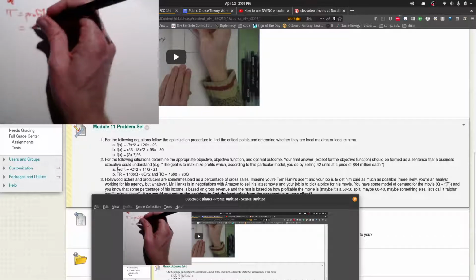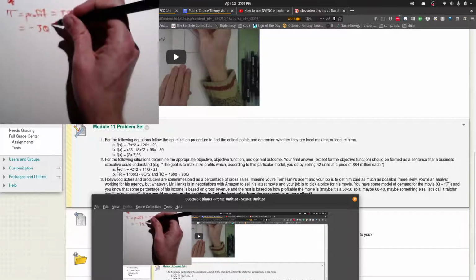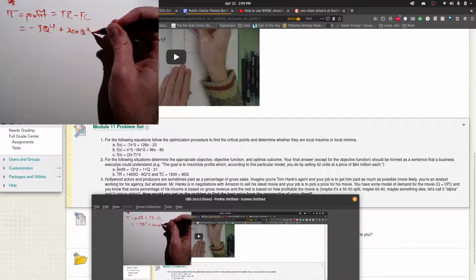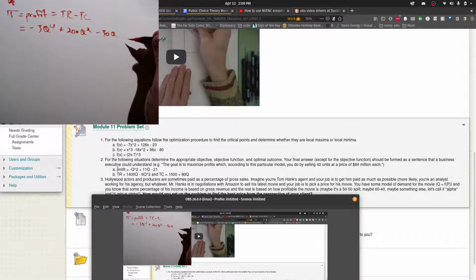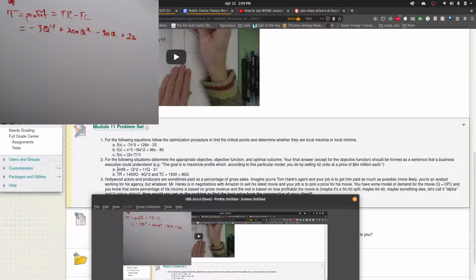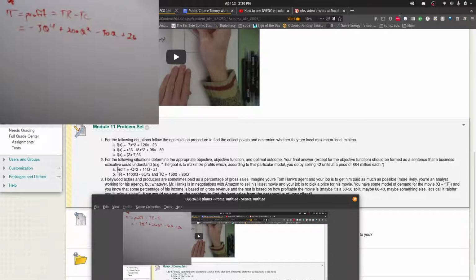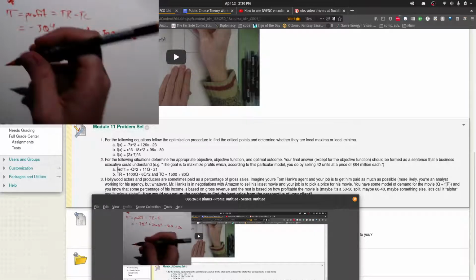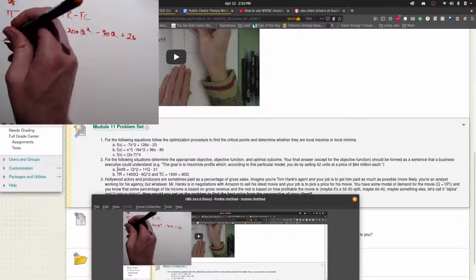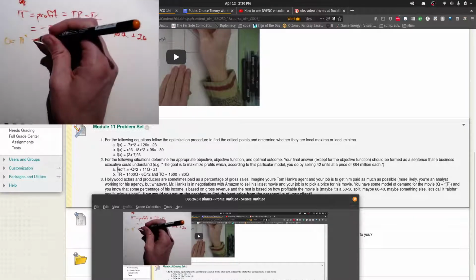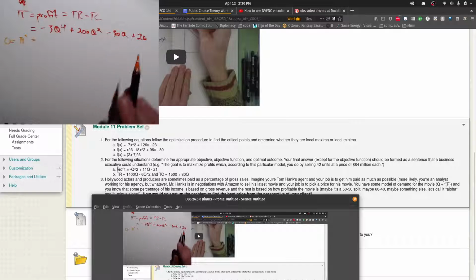So we've got, let's say, negative 3 times q to the 4 plus 200 q squared minus 30q plus 20. Totally made up off the top of my head. Probably doesn't really correspond with anything, but who cares? The point is just the example. So we start with our objective, and then we just go through the procedure, which is we find our first order condition. So we ask, where do we get pi prime equal to 0? And to get that, we just use our power function rule for each chunk of this polynomial.